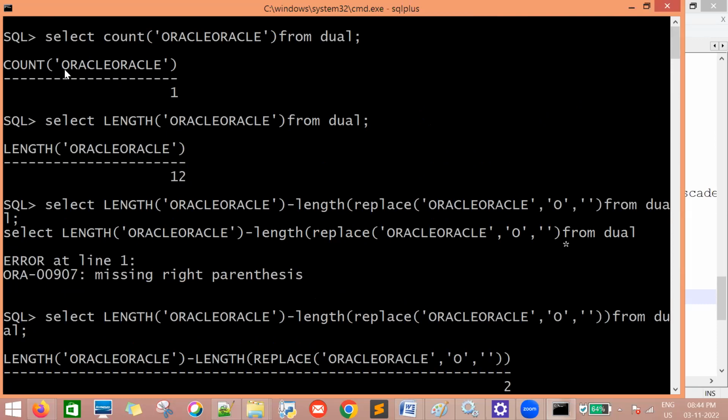It will take the whole word Oracle, process it, and give only one result, not one for each individual character. A single row function takes one value, processes it, and gives one answer for it. A multi-row function takes the whole set of characters, processes them, and gives only one value. Is it clear?